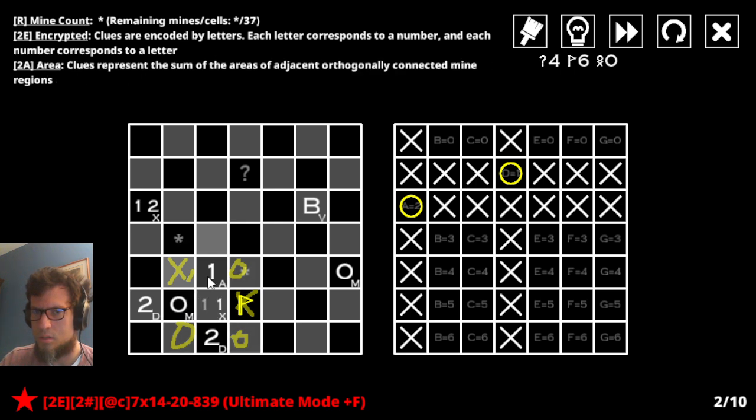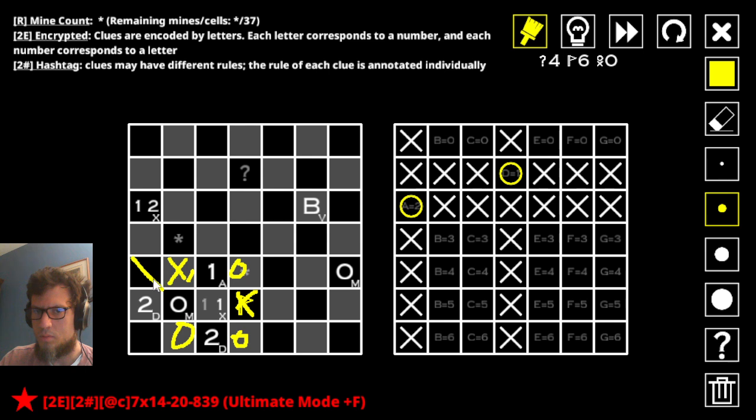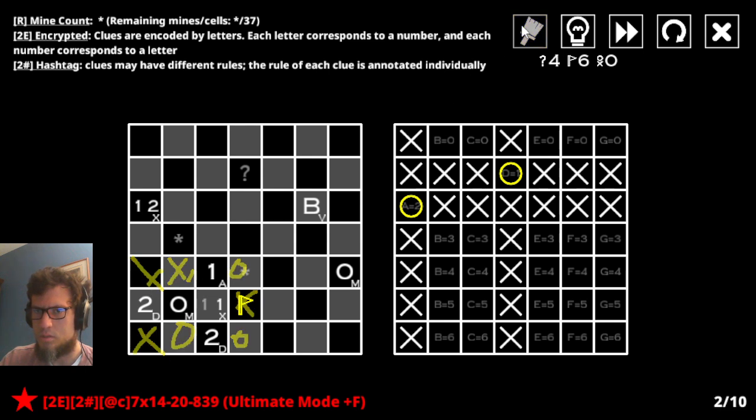Okay, yeah. This is 2 deviation. Okay. So that mine would force these to be mines, by the way. This is a 1-2 cross, so that's the 1, and there's a 2 here. 2 and those 3. Okay, that's okay.